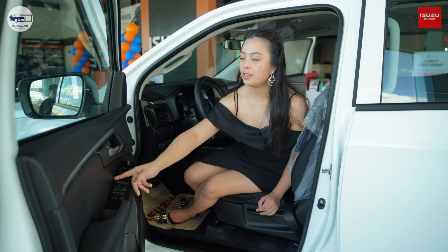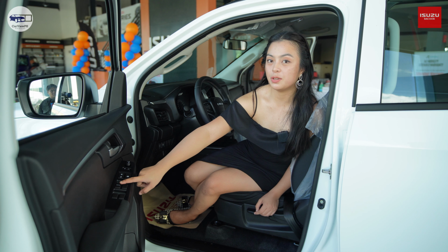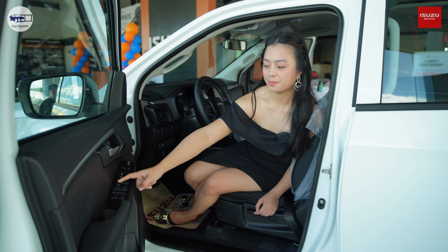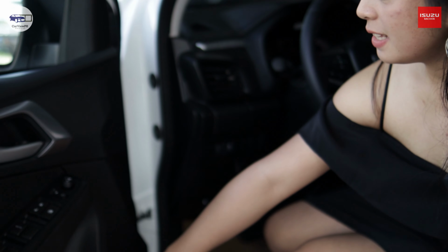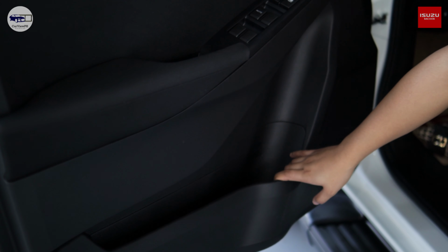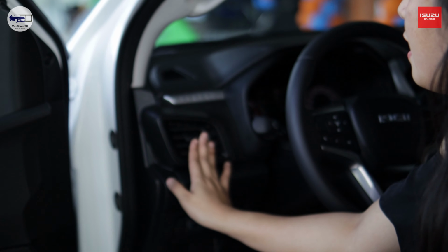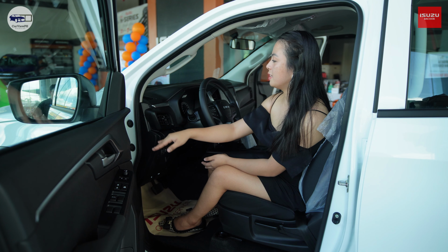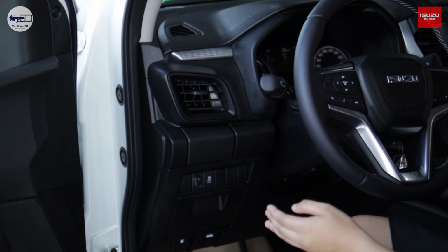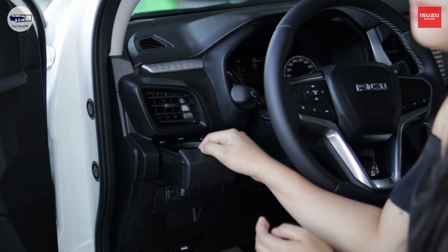Yan. So dito, automatic down lang is dito sa driver's seat. So yung window niya. And pagpataas naman, kailangan mo siyang i-control manually. So dito naman sa baba na part, meron ditong malaking space for our tumbler and napakalaking space para sa kung ano-anong pwede nating ilagay. Dito naman sa ating driver's side, meron tayong aircon vents na color black naman siya. And then nawala yung Murey-Uri design natin dito, pero andito siya sa taas and then hanggang dun sa kabila. And dito naman meron tayong cup holder. Pwede din siyang maging tray.